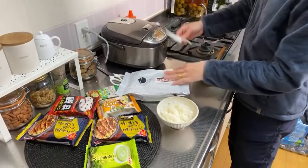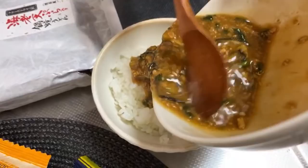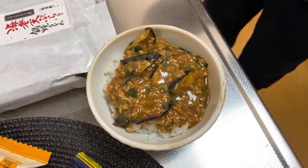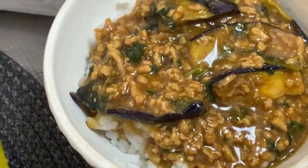Oh, this is the moment of truth. Yes, I put it here. Yeah, do it. Ooh. That looks like it was from a restaurant. This looks like it could be from a restaurant, doesn't it? That's insane! What? How? Look at this. This is wrong and so right. I'm just blown away by freeze-dried food.